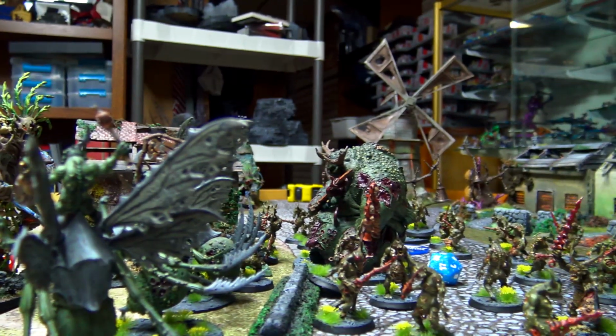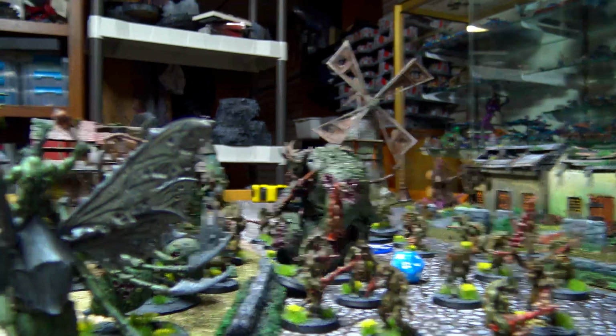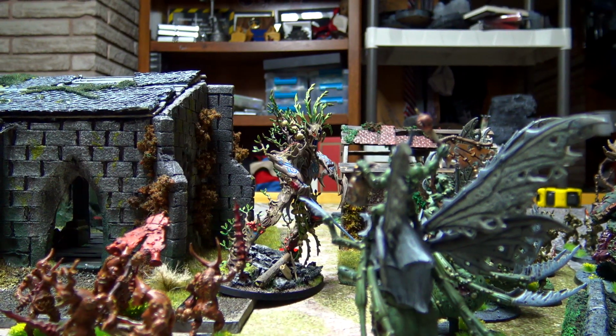Also, I forgot to mention that in the hero phase, the Great Unclean One stabbed himself twice with the Bile Blade and managed to cast both his spells. And then he healed himself, so he's back to 15 wounds. Possibly can get that wound back at the end of my turn. So let's go to charging phase.